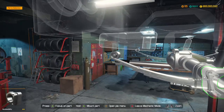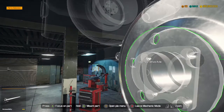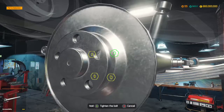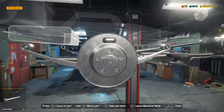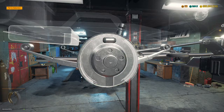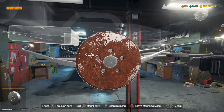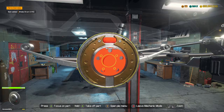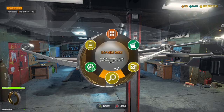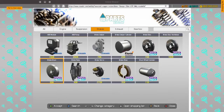And now the rear axle knuckle housing. We can pop some wheel hubs on, stuff like that. Cylinders can go on. Brake shoes. I don't get how they can repair the brake shoes, to be honest. Unmount that. Yep. Let's go back to the tablet. We need some new brake drums. I think they're all brake drum things.